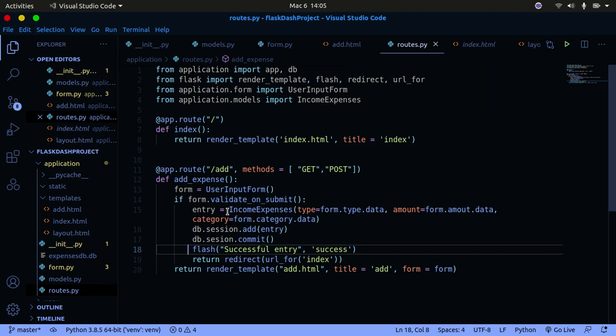Okay, that's what we're going to do. So if the form is valid, you're going to create an instance, enter the data into the database, commit it, and then flash to the user that the data has been successfully entered, and then you're simply going to return the user to the home page. Else, if the form didn't succeed, you're going to drop down here and return the user back to the form.